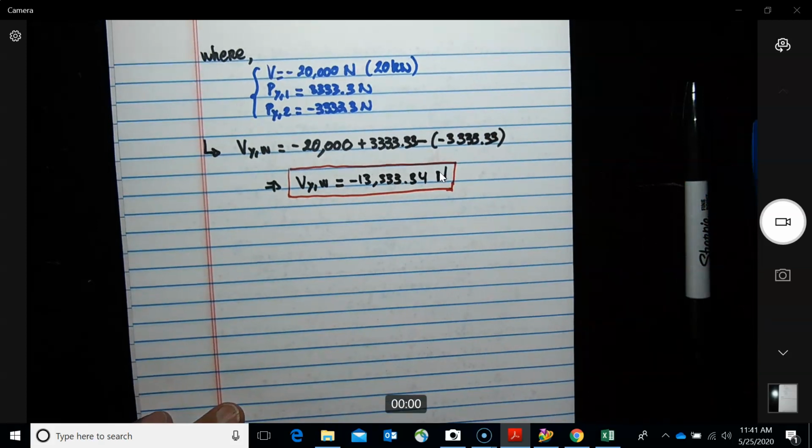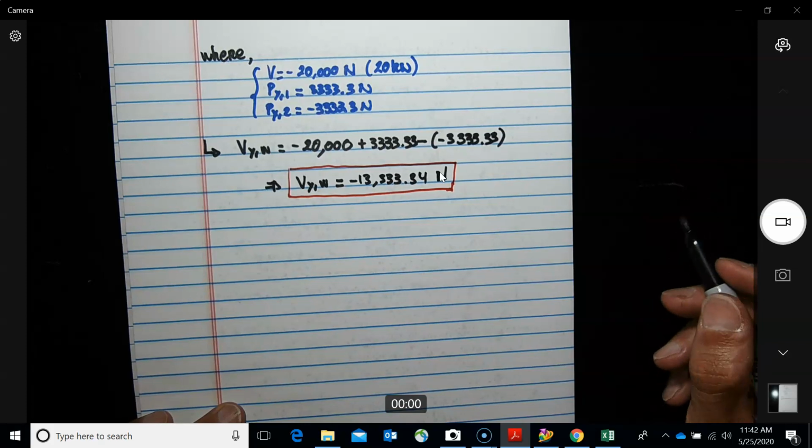So now for case 1, we know the shear flow in the web is constant.